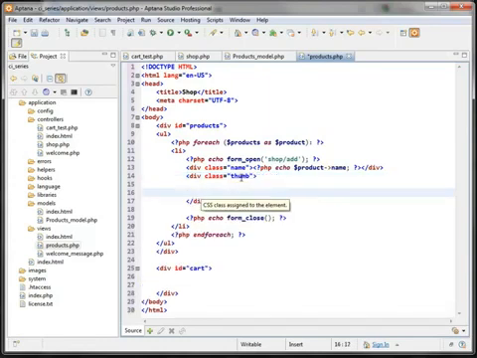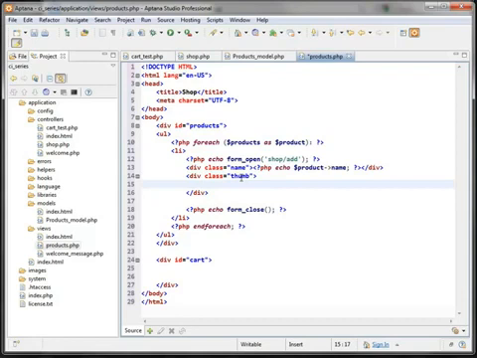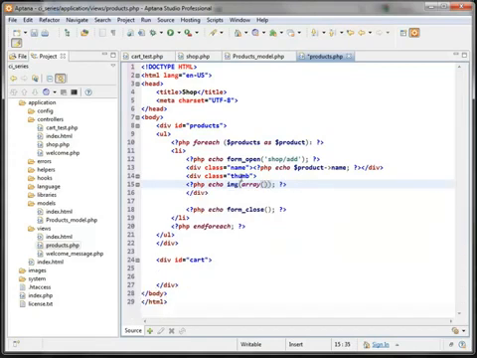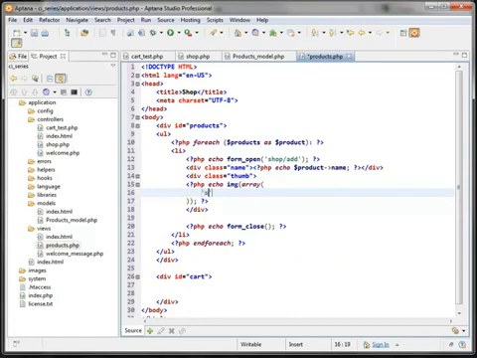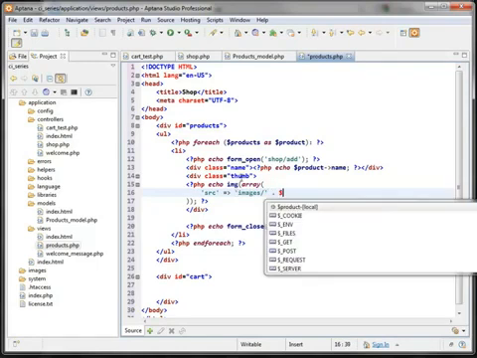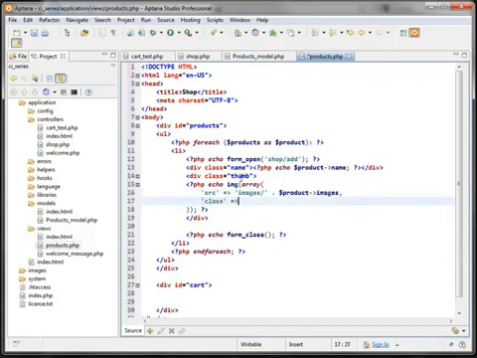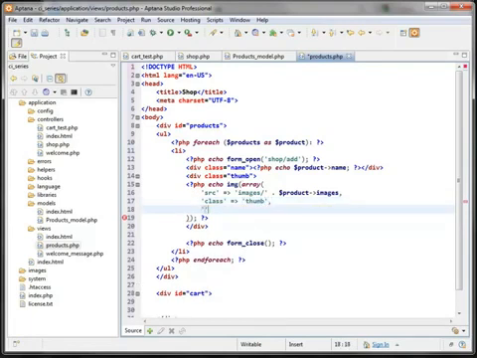And here I'm going to use an HTML helper function named image, it's just img, and you pass an array, and this array needs to contain the location of the image as the source src, so it's under images and product image, which comes from the database, and you can pass it a CSS class, so it can be styled, and you can pass it an alt attribute, and I'll set that as the name of the product.